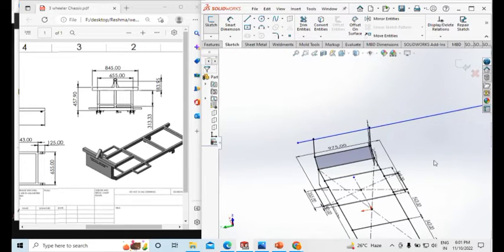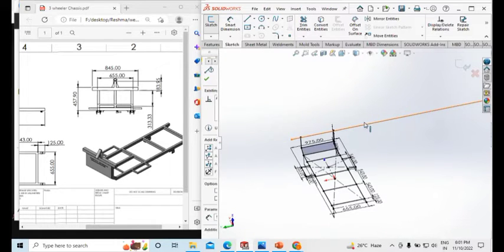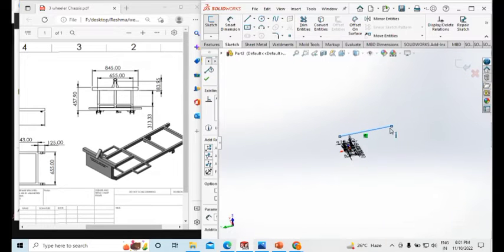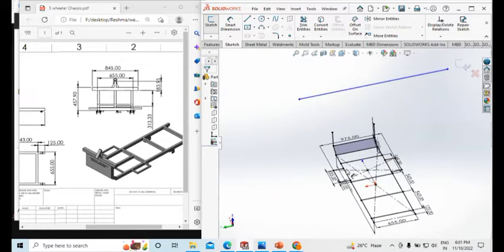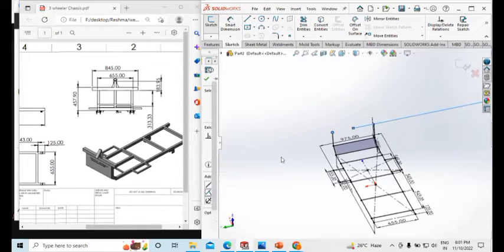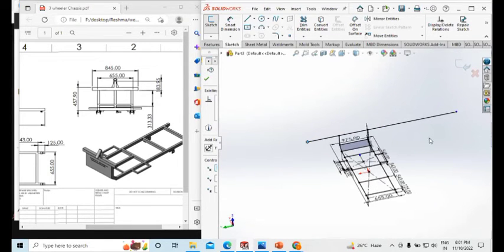Okay, it's straight, but the thing is, reduce the size of it, zoom in. Then press Control, this one should be coincident, select the coincident, but this should be here, this side. Reduce this one.